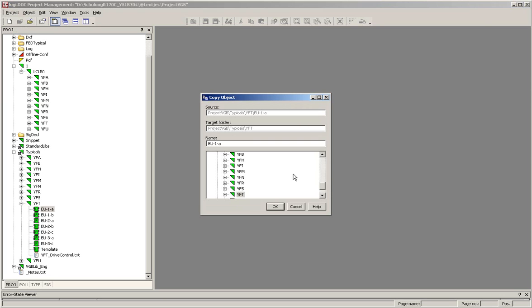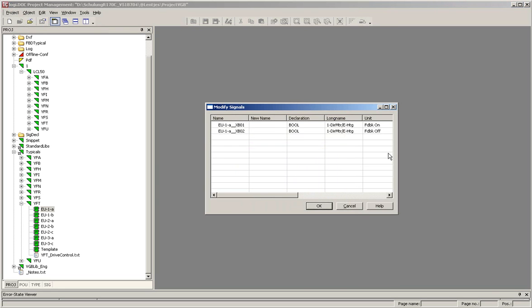Now I have to select the target where I want to have this typical. I will copy it into 1 LCL 50 YFT. Now I have to rename the name into the KKS for this documentation. You see I renamed this into 1 LCL 20 AA001 to create a valve. Then I press OK, and the system will give me some data.